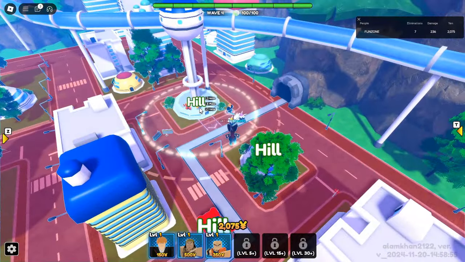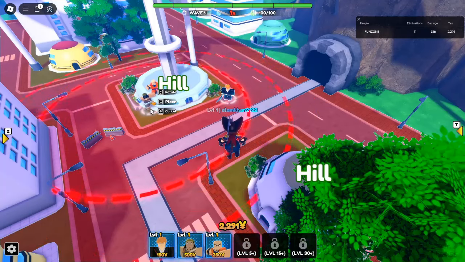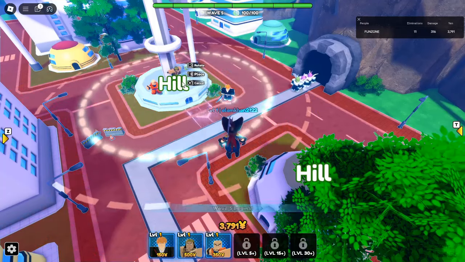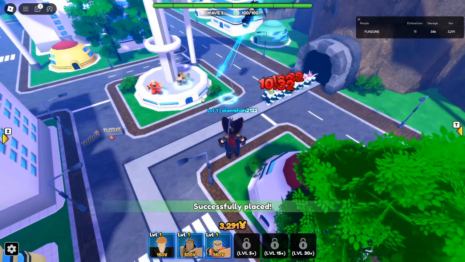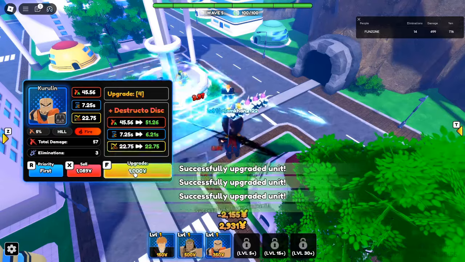A tier, strong and reliable. Units in the A tier are extremely strong, though not as broken as their S tier counterparts. These characters are great additions to your team if you're aiming for more balance.